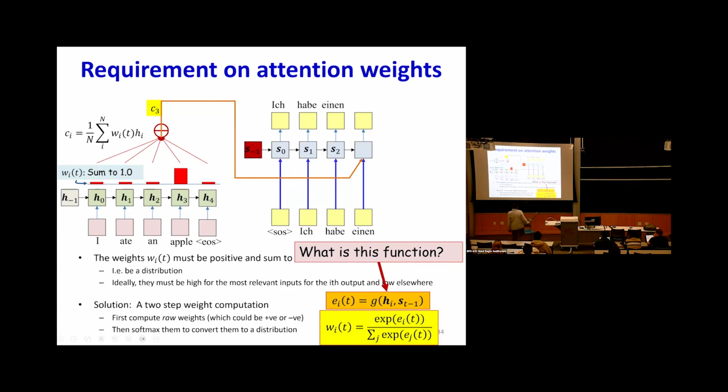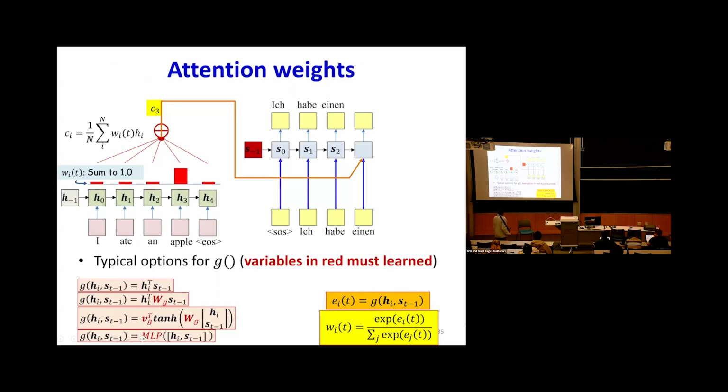Of course, there's a two-step process to computing these weights. First, you compute some raw weights, and then you put them through a softmax. What are these raw weights? There are a bunch of different possibilities that have been considered. Now, if the decoder hidden state and the encoder hidden states are the same size, then the natural thing is to just look at the inner product. Do they align, right? Now, if they're not the same size, then you can match up their sizes by having an intervening matrix, which brings the size of one down to the size of the other. And that matrix is something that could be learned.